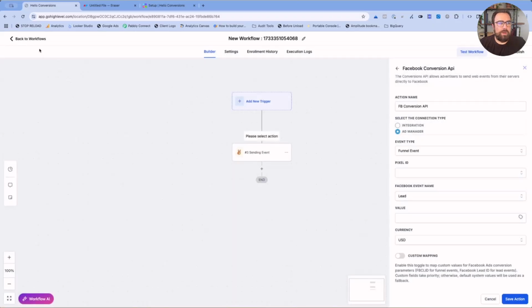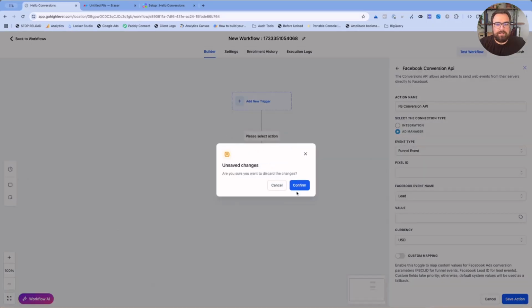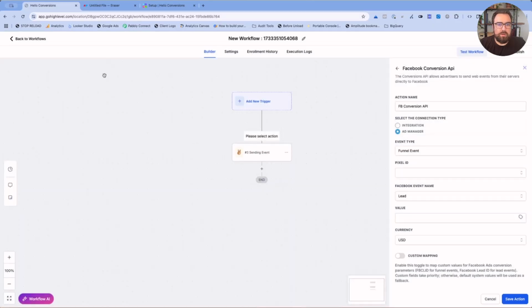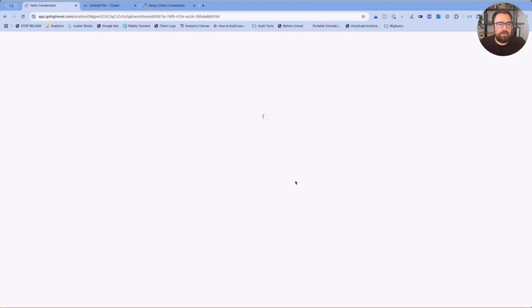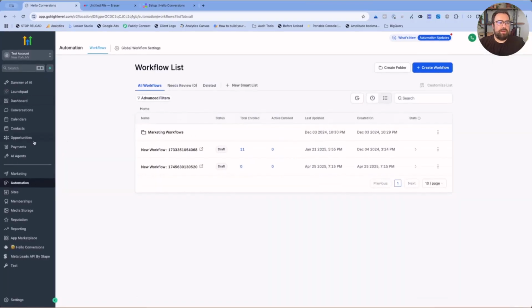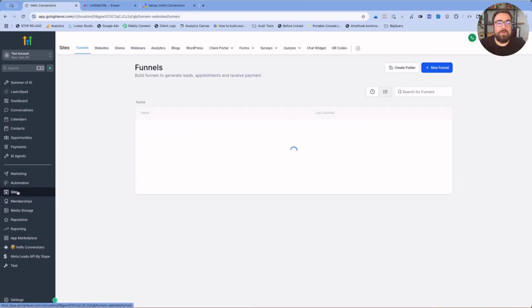Boom, here we are. We are in HighLevel. If you've not seen this, I'm sorry, you had a good time. Now we should get into the real juice of things. Yours might look slightly different depending on whether you're a sub account or other account, but the general vibe is there. What we're going to do is hop on this left side into sites.